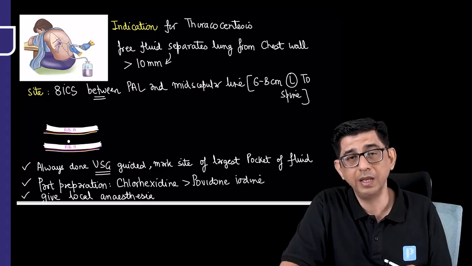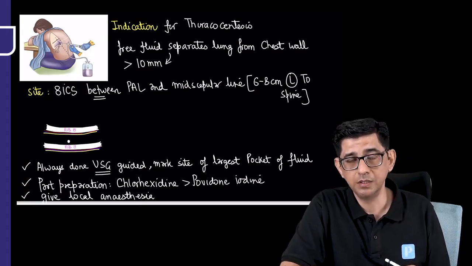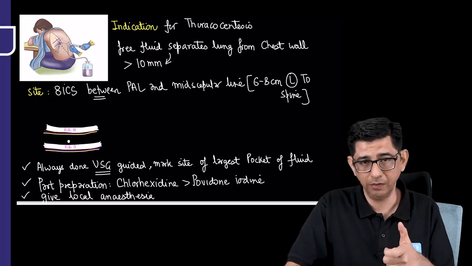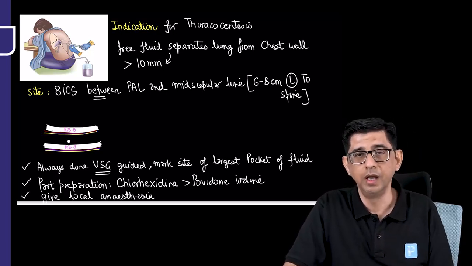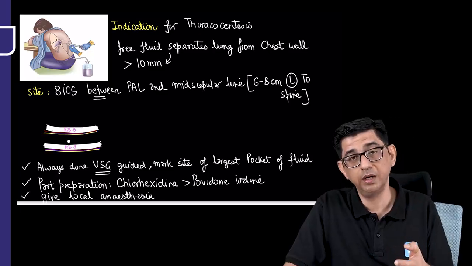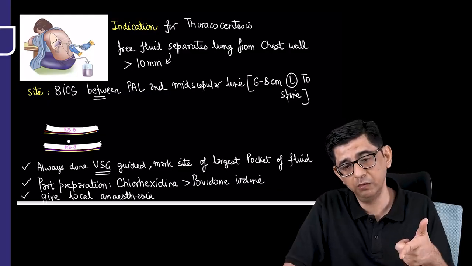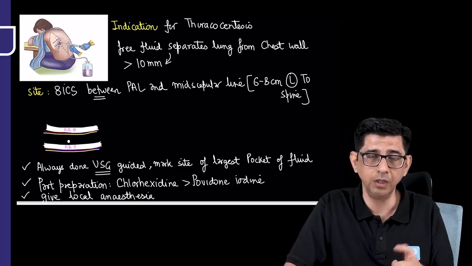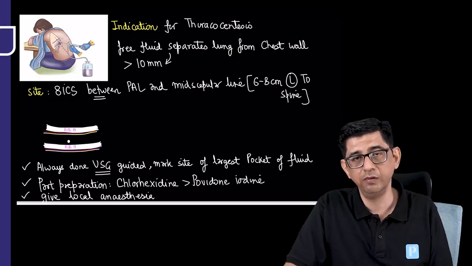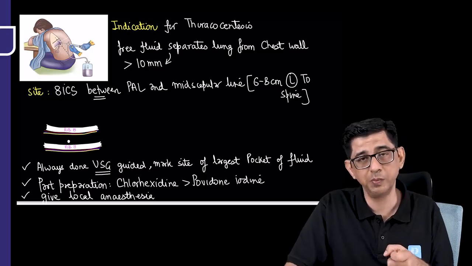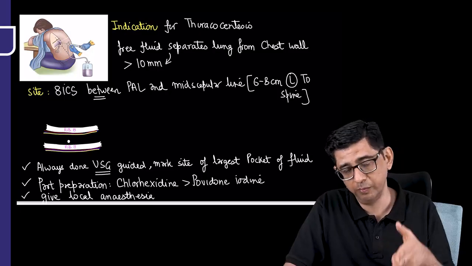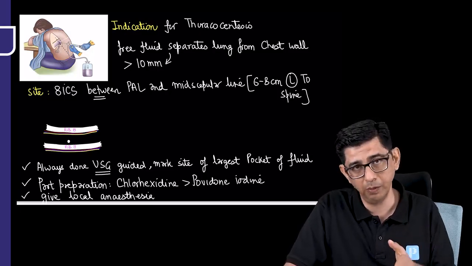And then you have to give local anesthesia. When you give local anesthesia, you have to pull back the plunger and then gradually inject it slowly, and you will have to inject it even right up to the pleura. And you might have to even inject some amount of that into the pleural space as well. And while you are doing that injection, first you have to aspirate the pleural fluid. Your needle tip is sharp, so it will breach the pleura.